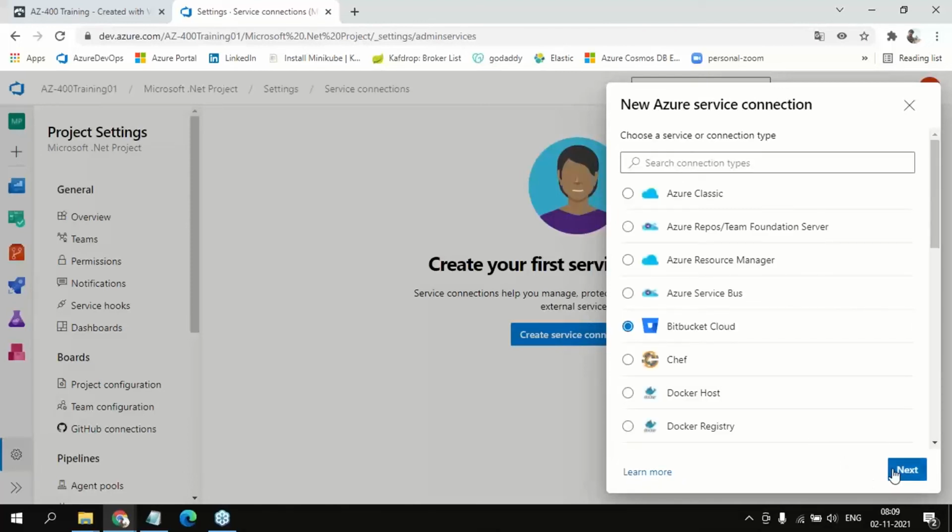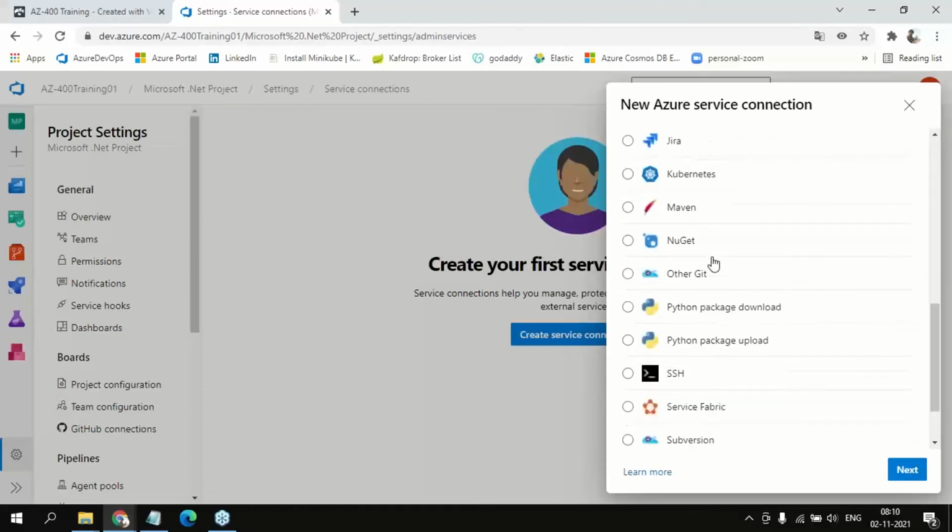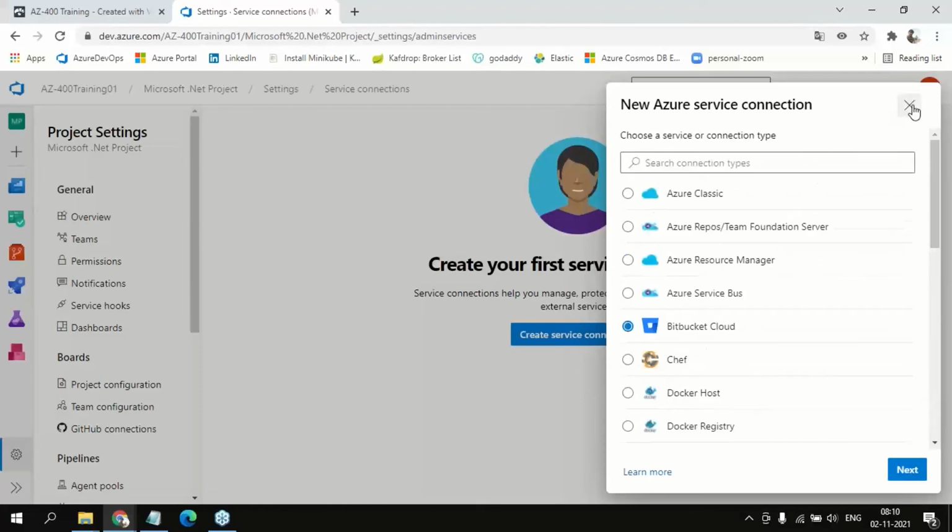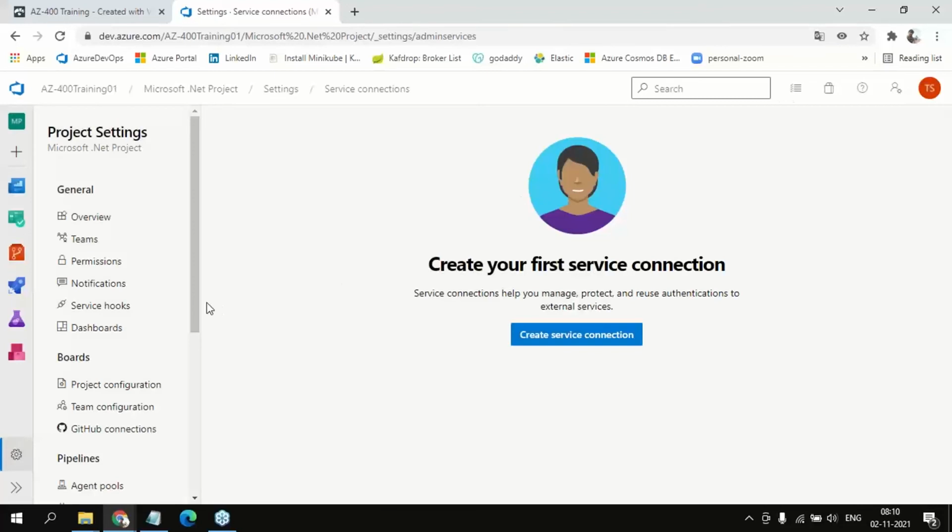Maybe we can create a pipeline where our repository is in GitHub, so that we will try the service connection example. In the subsequent section we will see that one.